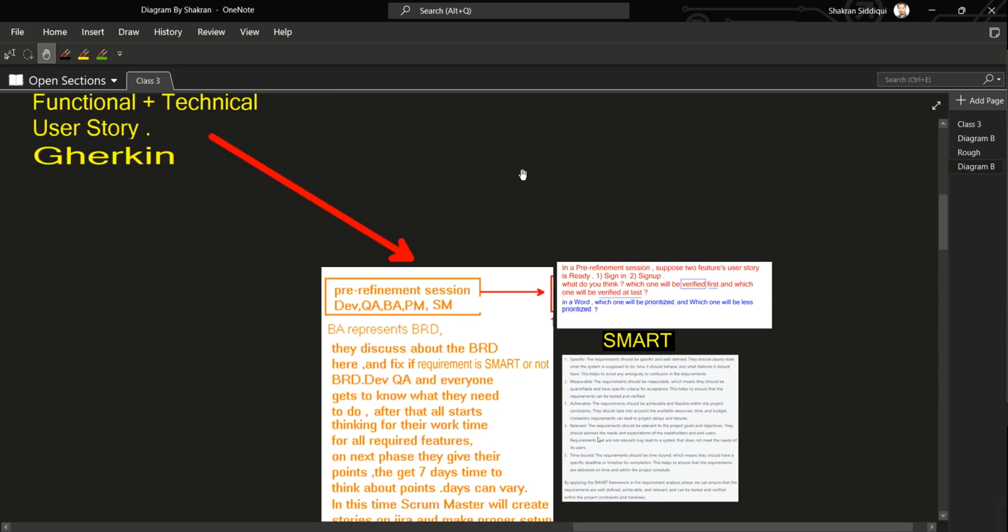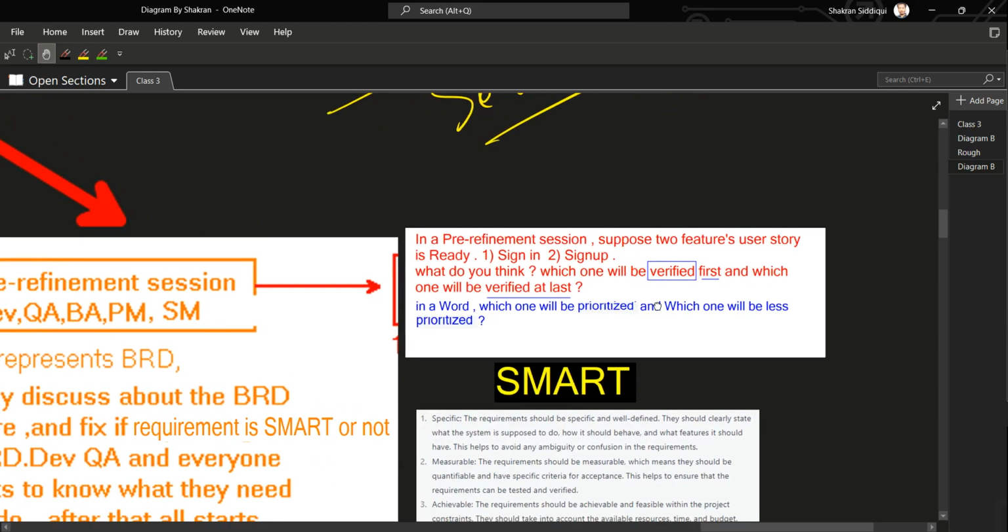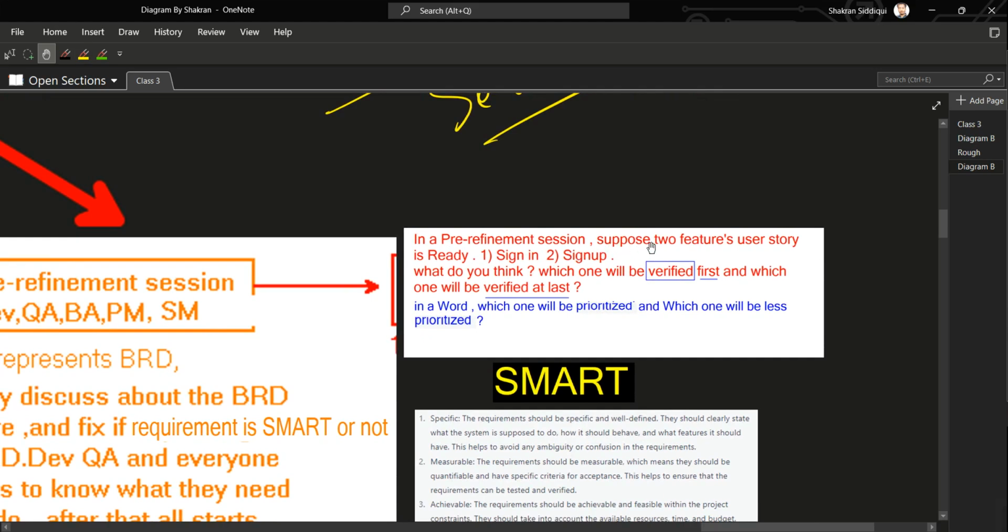Now, what is the difference between priority and severity and what they actually are? Let me tell you priority and severity. Okay, so first of all, let's focus on this for a little bit. In the pre-refinement session, suppose two features in the user story are ready: sign in and sign up.